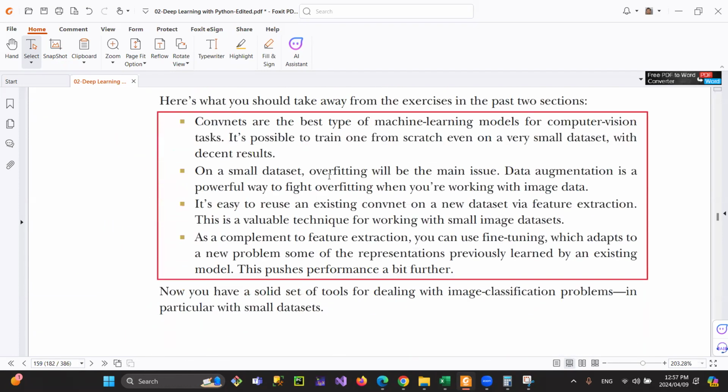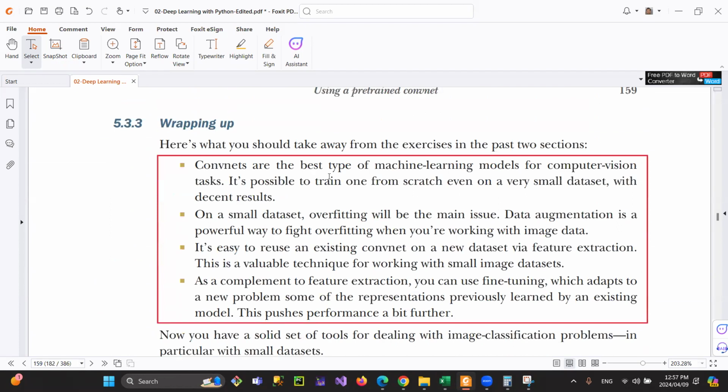After that, we get to the conclusion of what we have done so far. It says that convnets are the best type of machine learning model for computer vision tasks. It's possible to train one from scratch, even on a very small data set, with decent results.